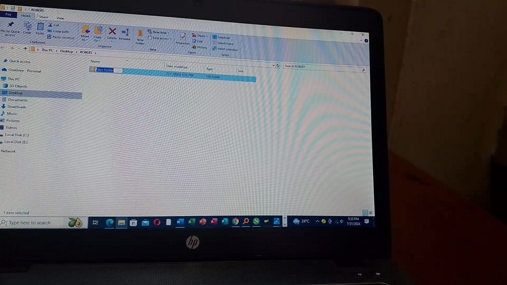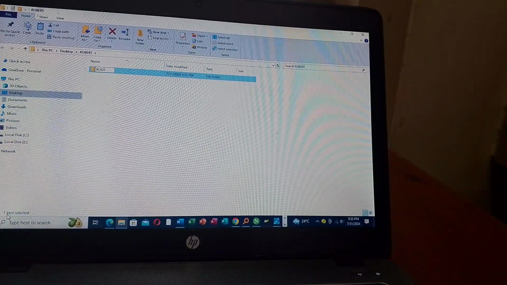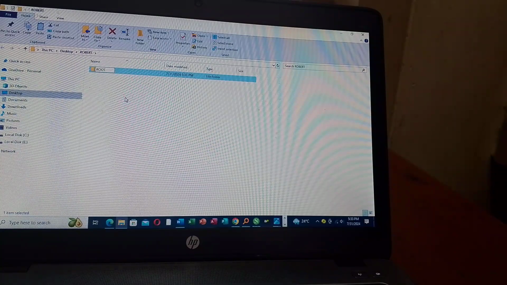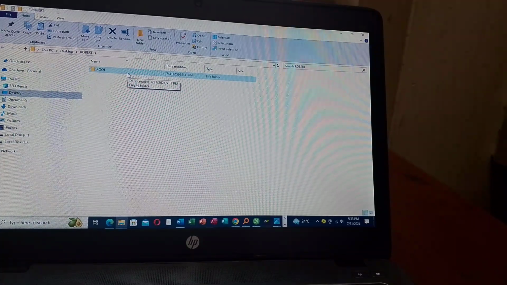We can give it a name, let us say this is root. So a folder called root is placed inside the main folder, which is Robert. So root becomes a subfolder of the main folder Robert.